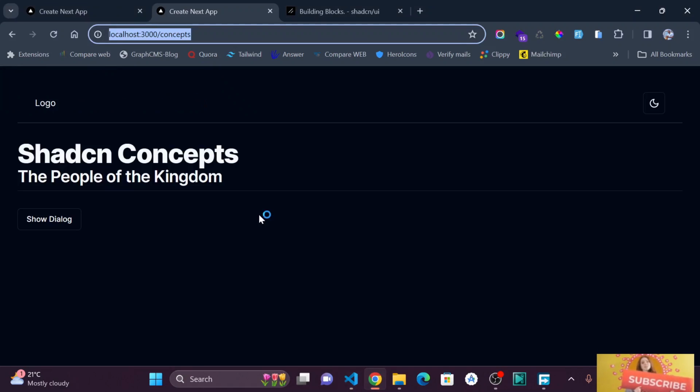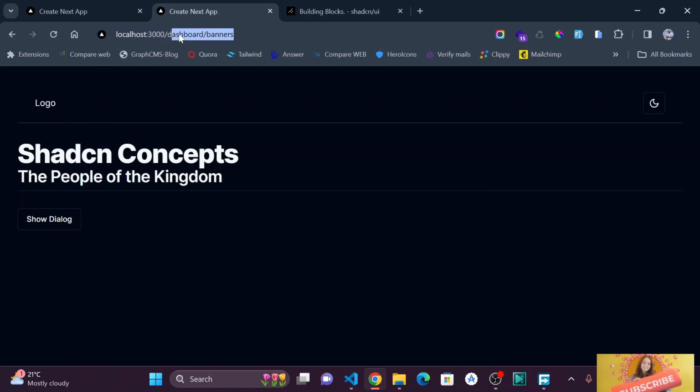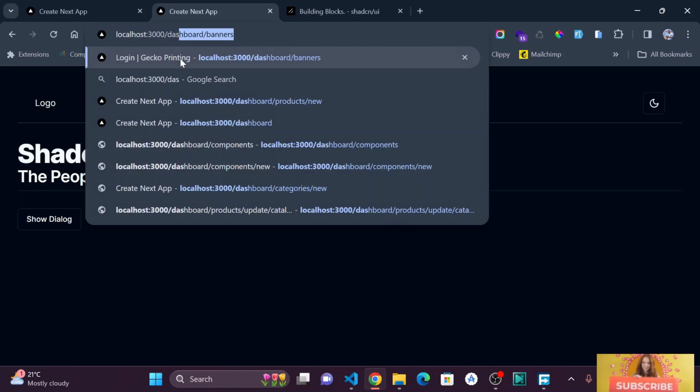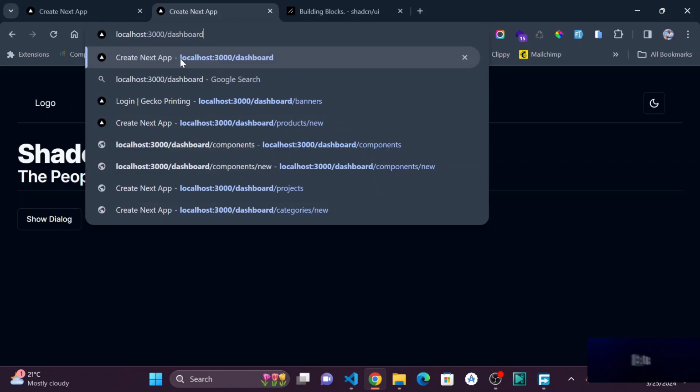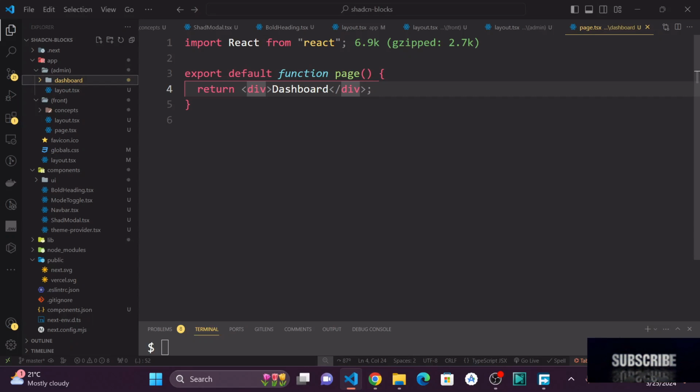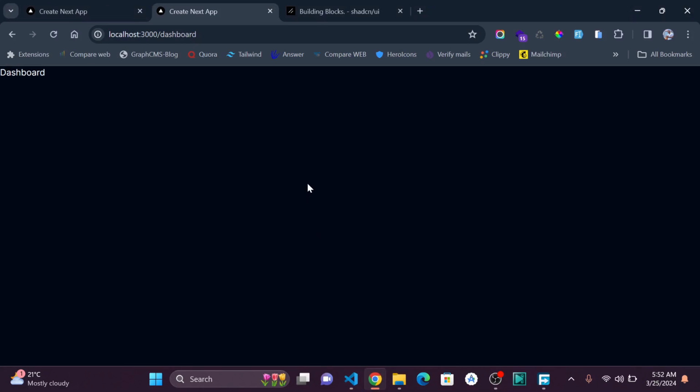When you do that, now if you go back, you see it is using the front layout. If we go back and visit dashboard, you see dashboard is using its own layout, which is a nice thing.